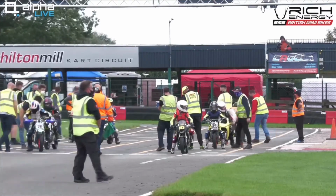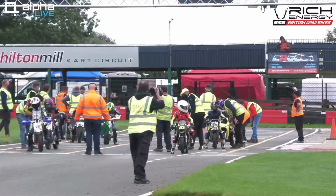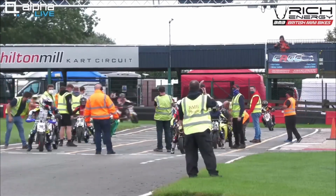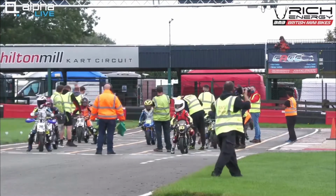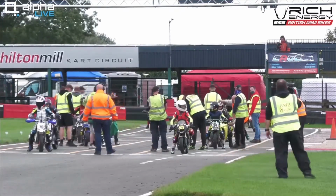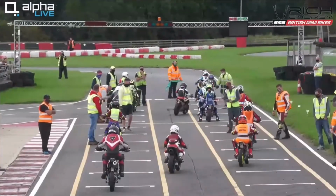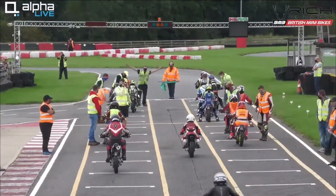His qualifying pace was lightning. The only rider in qualifying this morning to get round the circuit in under 60 seconds. So if he has that same sort of confidence with the bike early doors and he gets a decent start, none of the other riders on this field will see which way he went. Well, we were speculating actually that the lap times will tumble as the afternoon goes on.